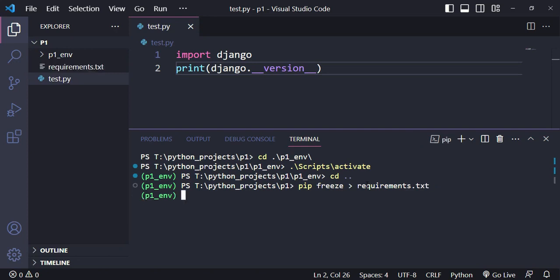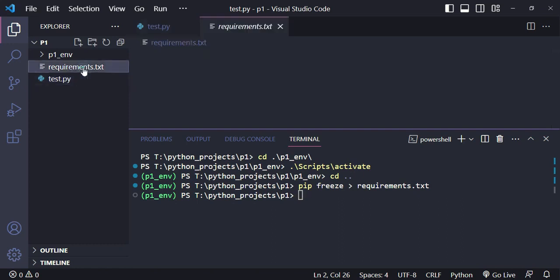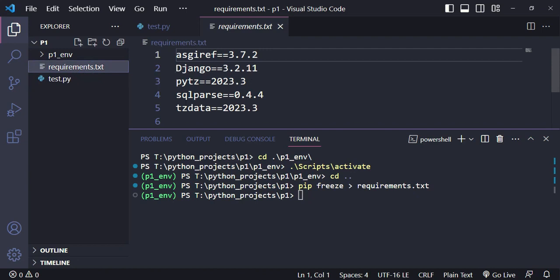If I press enter, this requirements.txt file is now automatically getting created. Now if I click on this file, I am getting all the dependencies of my project. Django we have installed, so its version is mentioned here, and these remaining dependencies are there, these are needed for this Django. That's why those are also getting installed, right?